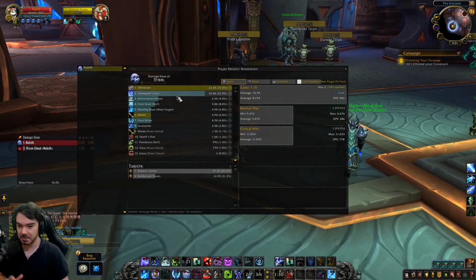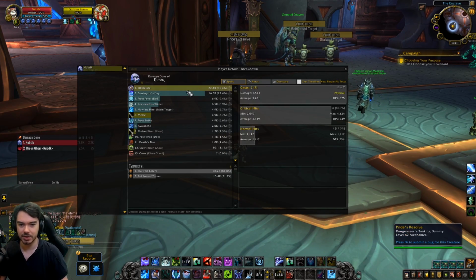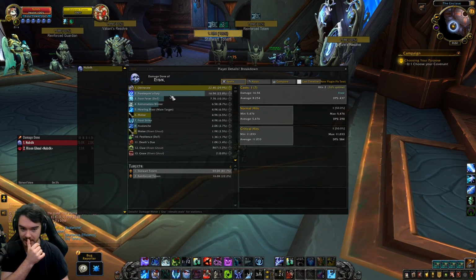with that stacked up strength from our Death's Due. Though again, to be honest, I'm not sure. You guys could have watched the buffs. I don't think that Death's Due actually works against target dummies. You get the idea though. But that did a good chunk of damage.